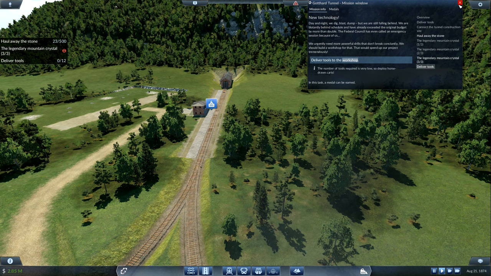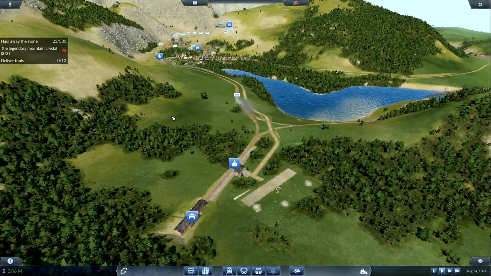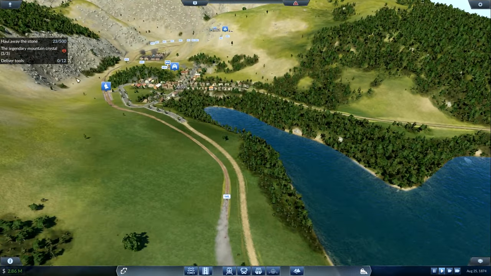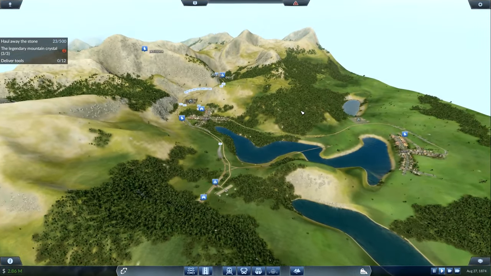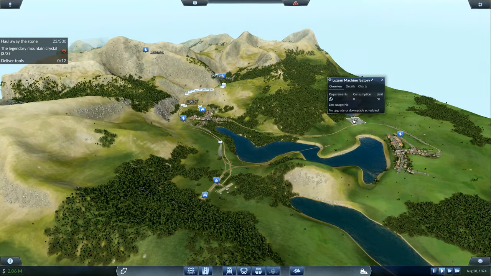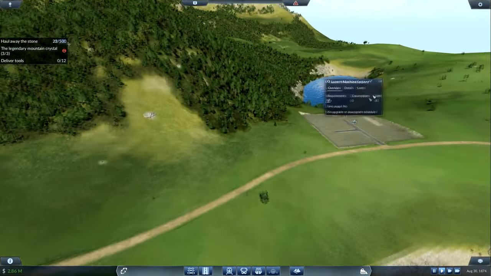We urgently need more powerful drills that don't break constantly. We should build a workshop for that. That would speed up our project tremendously. Okay, so the Council are on our ass big time. We need to build the workshop and deliver tools to the workshop. Where's the workshop? Yeah, Luzon Machine Factory. Okay, so we need to get there.